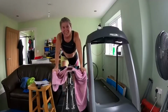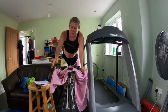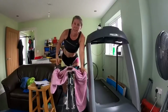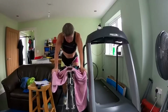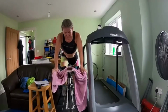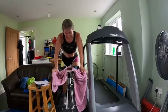Okay, 1 minute coming up. Our recovery. Last minute. Let those legs spin out. Improve the recovery rate. If you just stop still, what will happen is all the waste products just sit in the bottoms of your legs and they're not forced back to your heart to aid recovery, and that's what we want to do. 30 seconds recovery left. 15 seconds left.